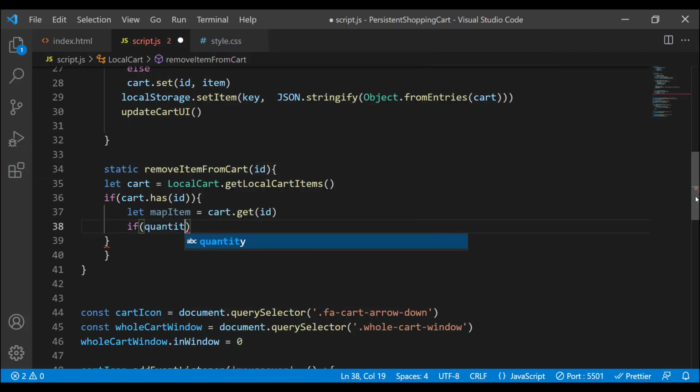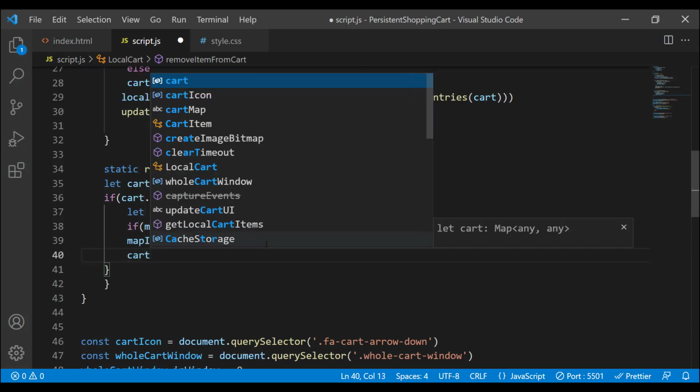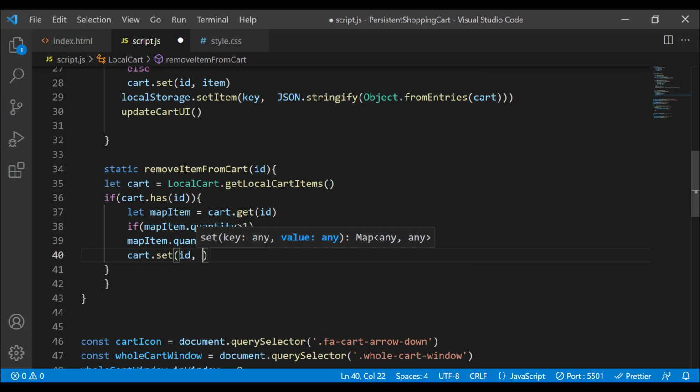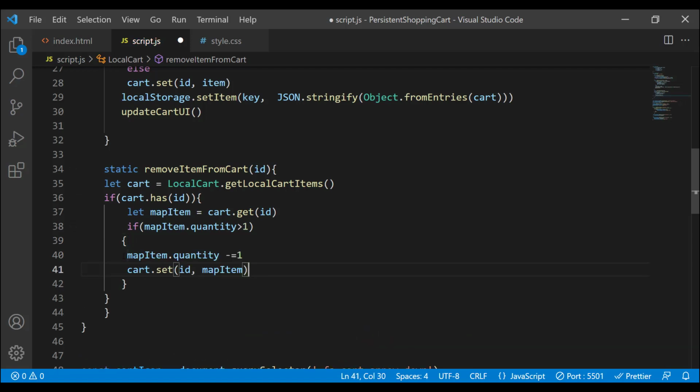If quantity is greater than 1, in that case, mapItem.quantity minus 1. Whatever is the quantity of this map item, decrease it by 1 and set it back in the map. These two statements should be placed inside this; they are associated with this if statement, if mapItem.quantity is greater than 1.